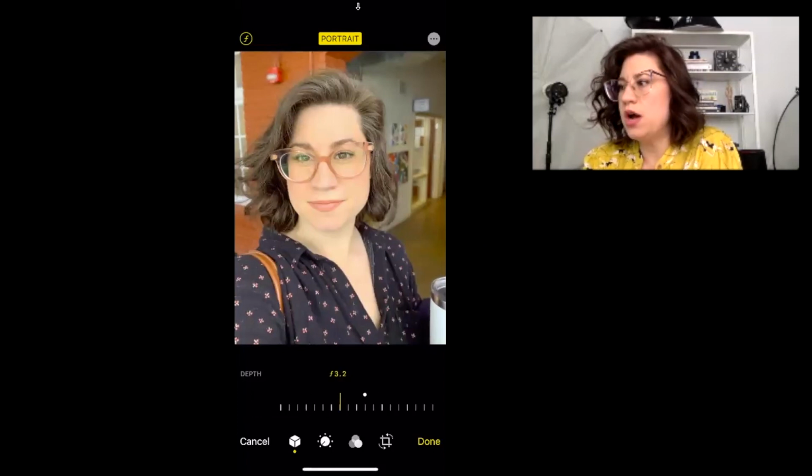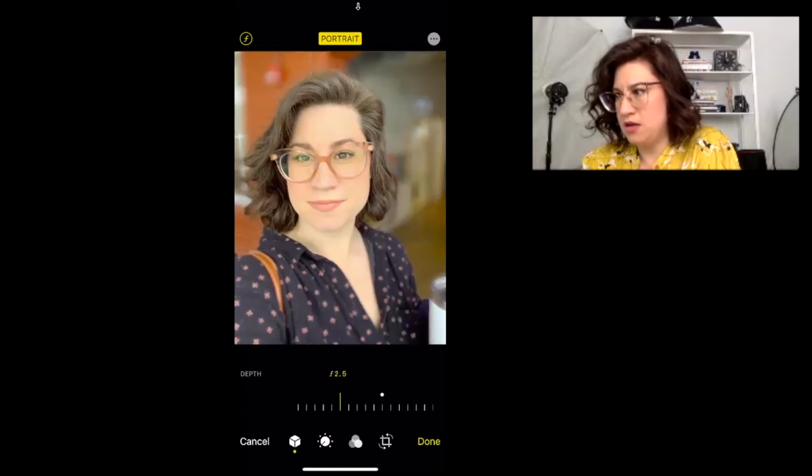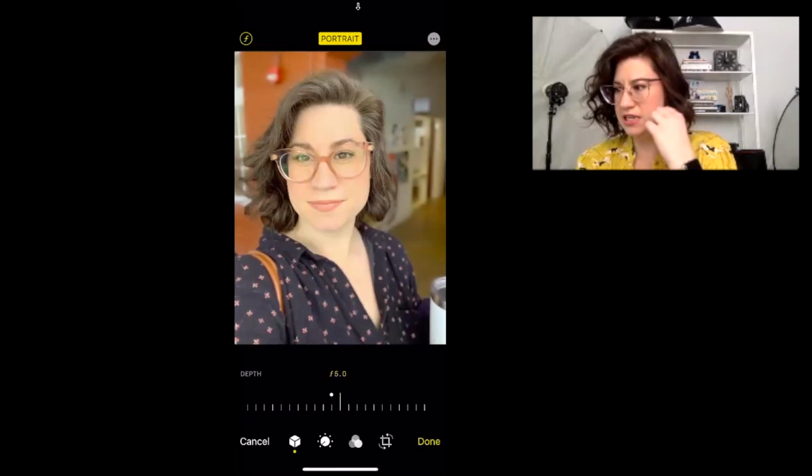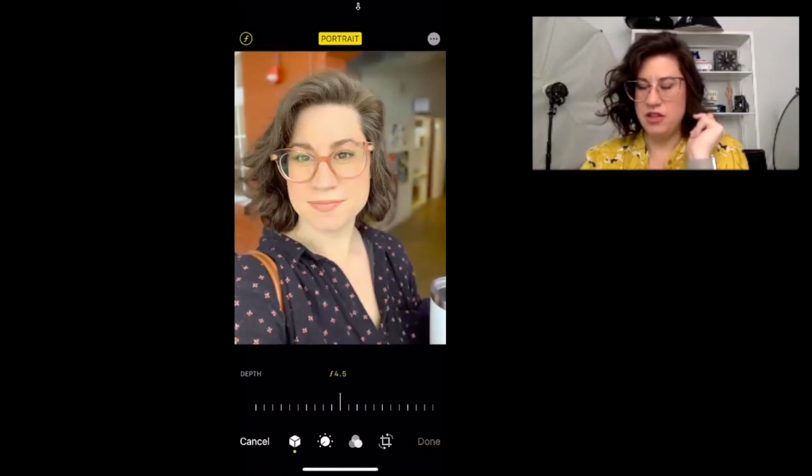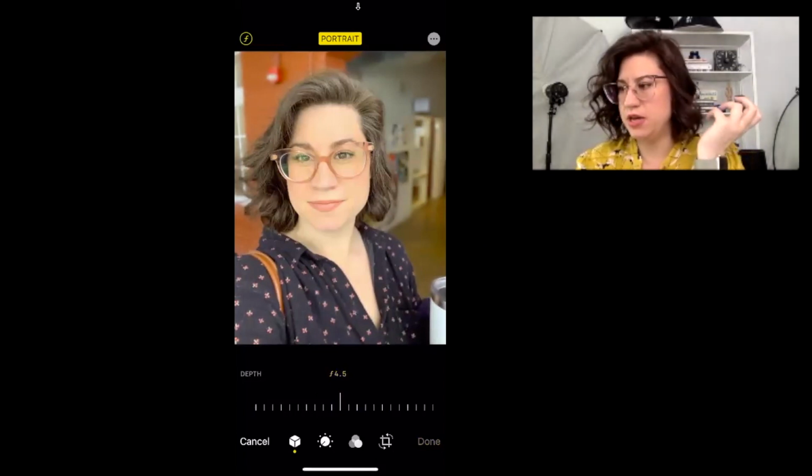And you can swipe around and kind of see where things start to look really bad or things are okay. You can see that I've kind of landed on the 4x5 is still kind of pushing it. I feel like the left hand edge of my hair is starting to look a little messed with.